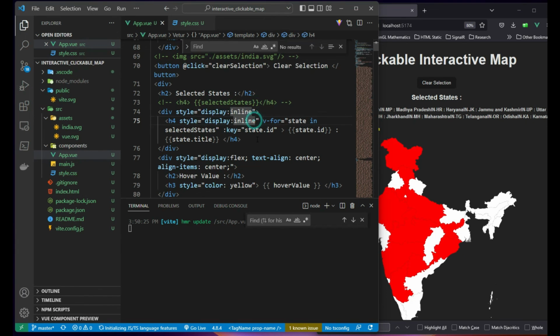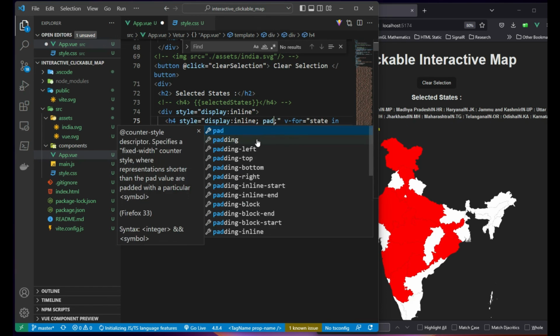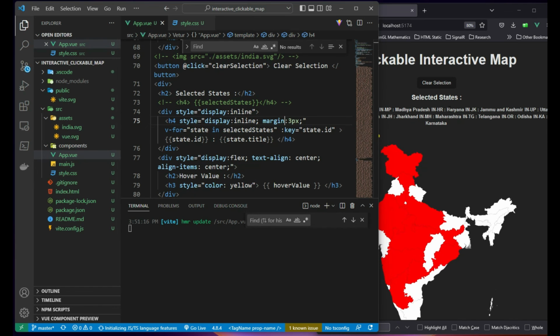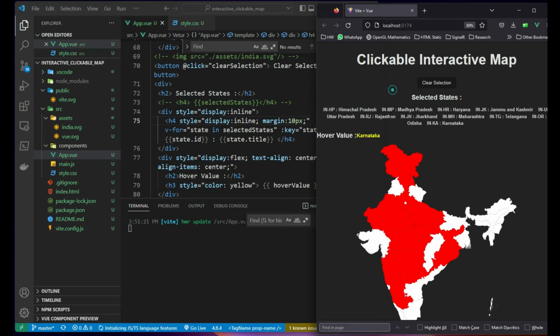Let's give this H1 a margin, padding of 3 pixels. Save and see what happens. Nothing happens, so I will just say margin of 3, and there is a space available now. Maybe margin of 10 pixels will give me more space. Okay, so now I have Himachal Pradesh followed by space, and everything else is selected.